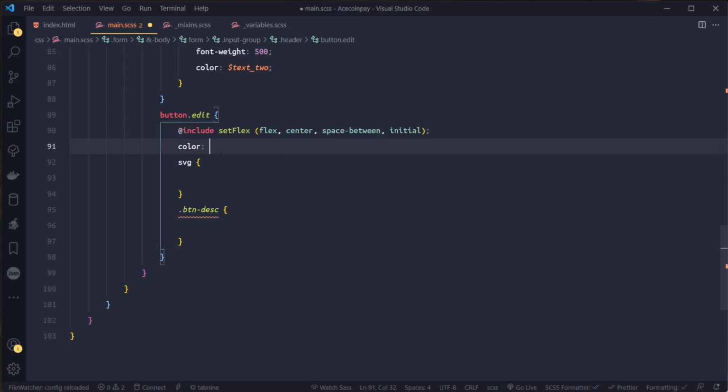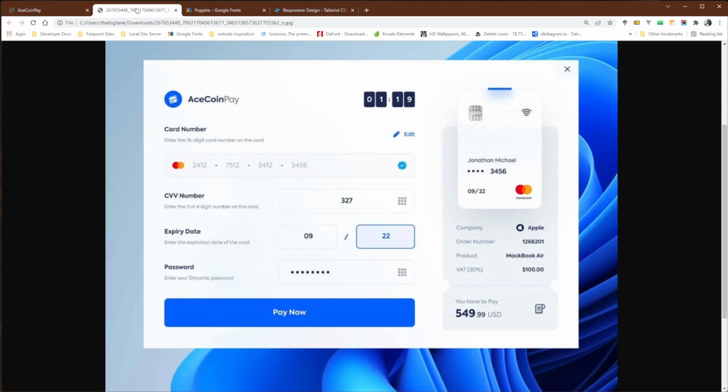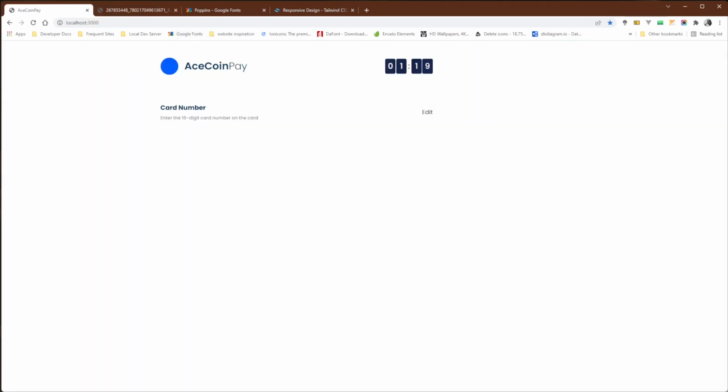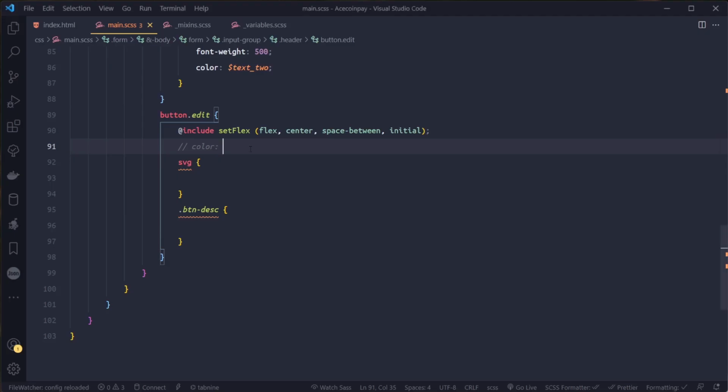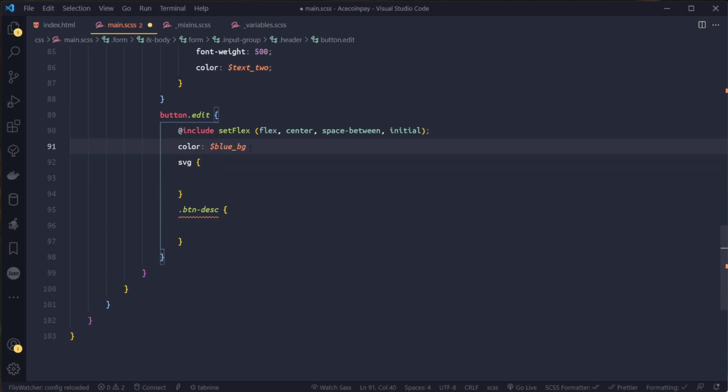In fact, comment that out first, because I'm not just putting this color in. Okay, now the same color as the blue background. All right, we'll set color as blue BG, right? Then the same color we'll use for the SVG as well.